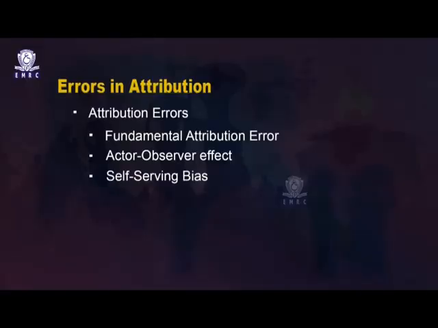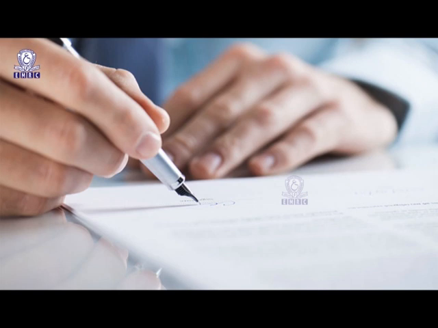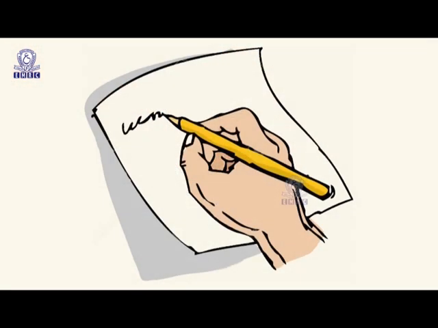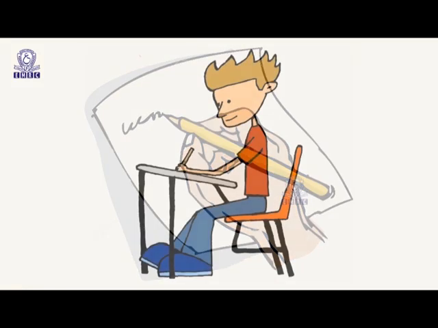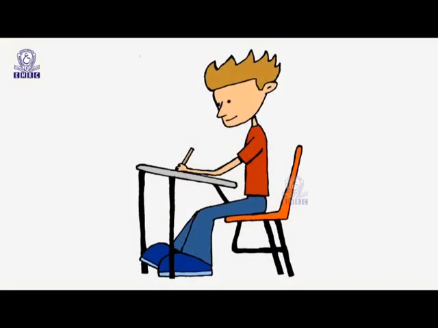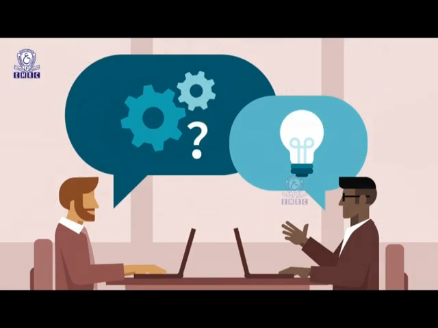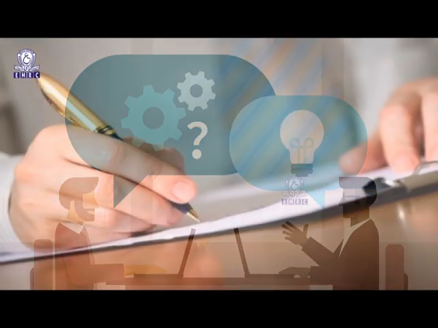Self-serving bias. Suppose that you write a paper and when you get it back, you find the following comment on the first page: an outstanding paper, one of the best I have seen in years, and you get an A grade. To what will you attribute this success? Probably you will explain it in terms of internal causes. You have high level of talent, the effort you invested in writing the paper, and so on.